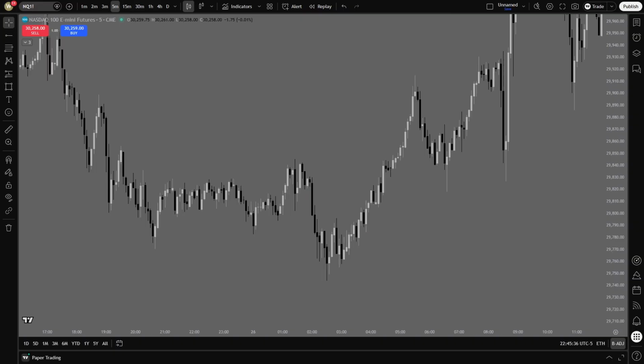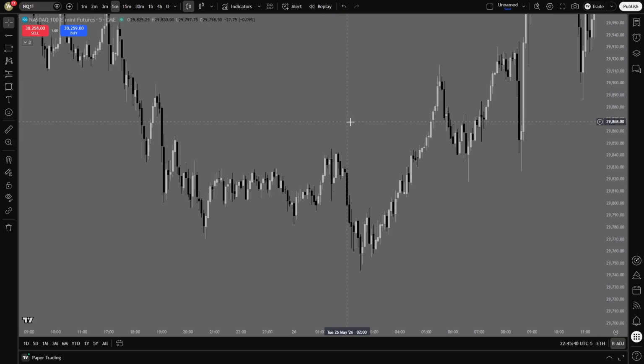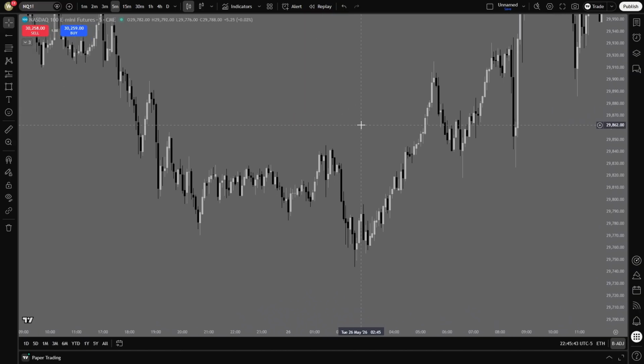So I have my chart pulled up for you guys here. We're on the 5-minute time frame on NQ futures. What I'm going to do, step 1, is look for my AMD, my accumulation, my manipulation leg, and then my distribution. For some of you guys that are a little bit more advanced, you might already be looking at it, waiting for me to go to it. For some of you newer guys, I'm going to kind of guide you along.